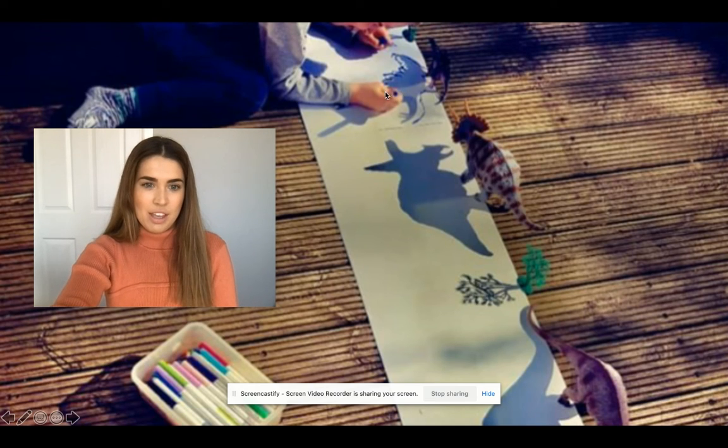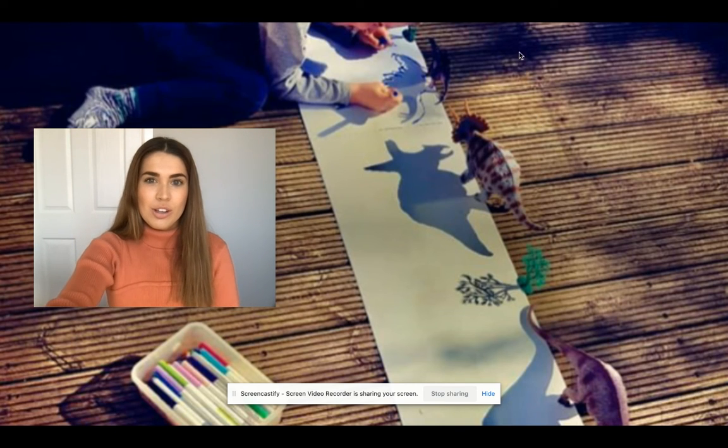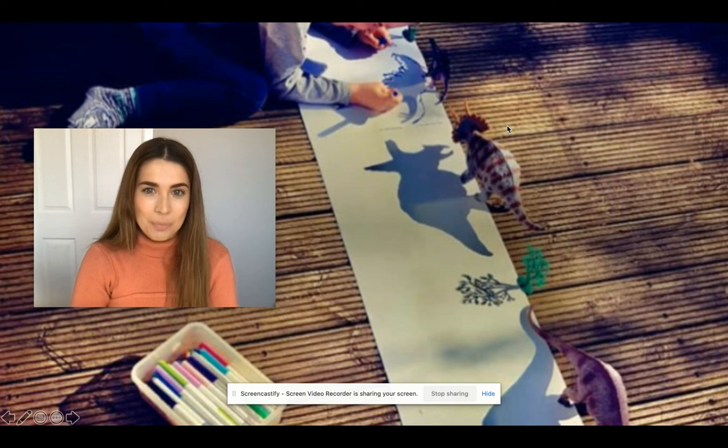You're then going to do the same thing. You see this boy's got his textures. First, he's drawing around the outline. You could either just do that and take a photo for Seesaw, tracing around the outline of the shadow of each of your toys. Or the same as before, you can decorate the inside, color it in, paint it, do patterns, whatever you like to make it a beautiful artwork today.